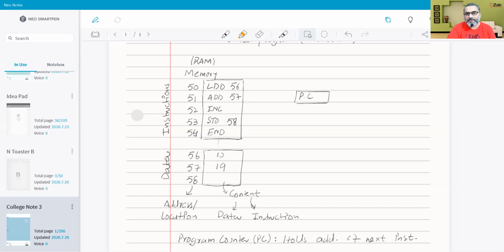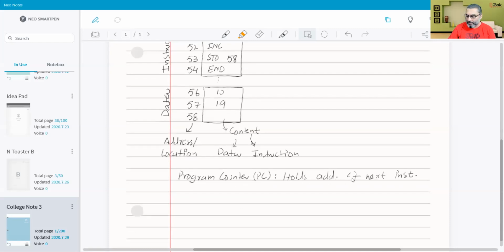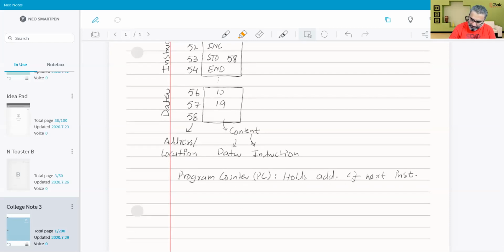So how would the operating system tell? How will the operating system load the program and the first instruction's address? Let's say for this program, the first instruction address is 50. That 50 will be loaded to the program counter. That is why I said that the program counter holds the address of the next instruction. Next instruction is always the instruction which will come up after this particular one. What if you interrupt a program and you load another program? So the current instruction would be of the current program which is being executed. The next instruction would be the instruction of another program that will start execution.